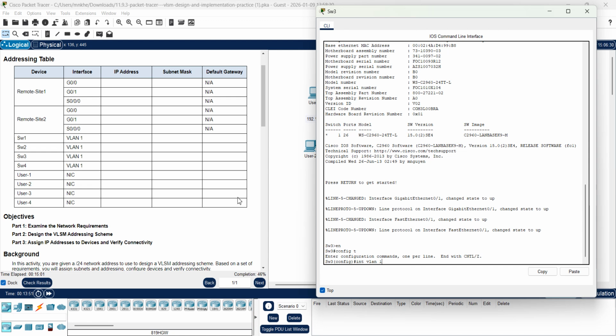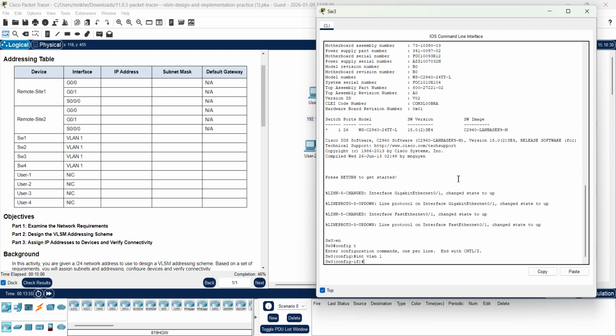Do not forget, our interface is shown right here. And our IP address, for me, what I've calculated is 192.168.72.66.